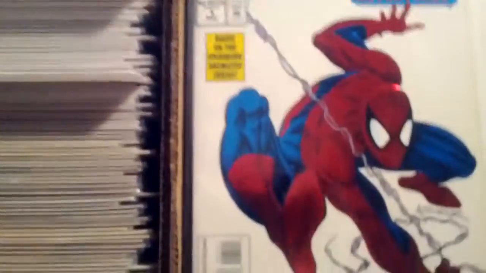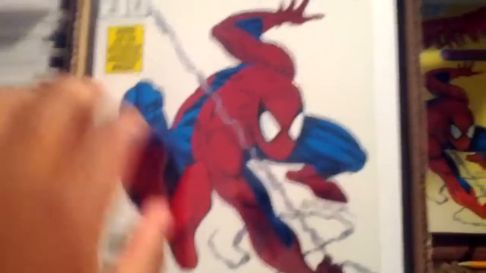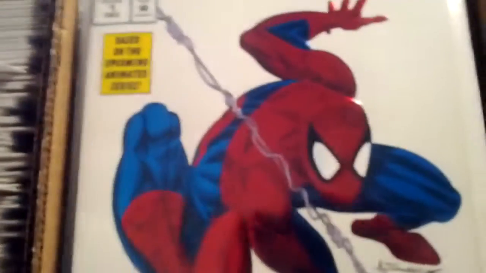Then we got some of these issues, which don't really have a section right now, but I gotta get a tab for them so I can give them a definitive spot. But they're sitting behind the What If section. They're Spider-Man Adventures comics, based off the animated series. So first we got number 1, which has an embossed cover, and it's pretty nice. It's shiny metallic.